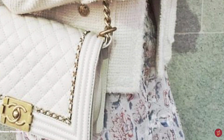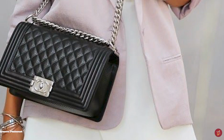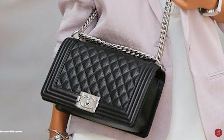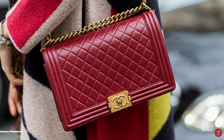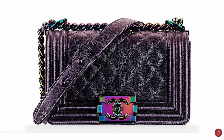Over the years, the Chanel boy bag has been introduced in several sizes: a mini, small, the old medium, the new medium, a large, and the XL. The new medium was introduced in 2014, making the boy bag roomier than the old medium and allowing for more organization of your belongings, with two new interior pockets and extra storage space. The medium size tends to be the more popular as you get the best of both worlds, a little more space and convenient enough to carry daily. The Chanel boy bag is available in many versions and variations of leather, materials and hardware.